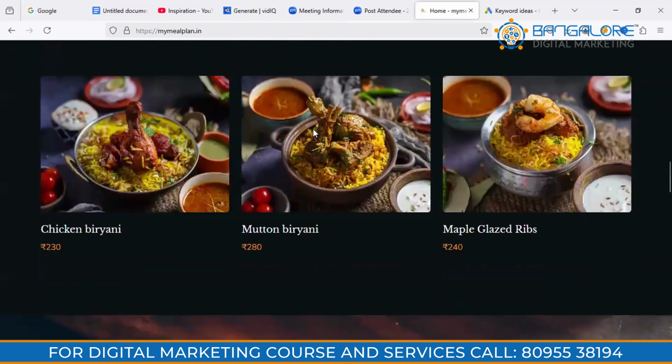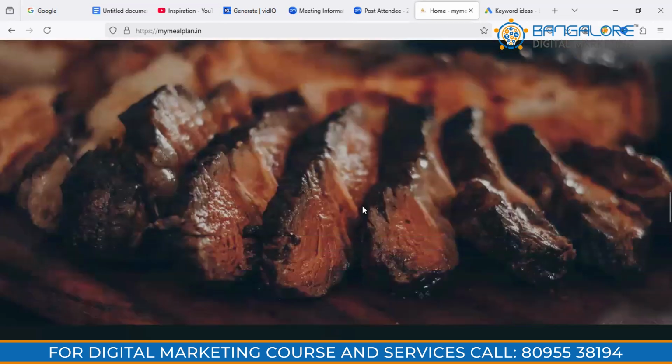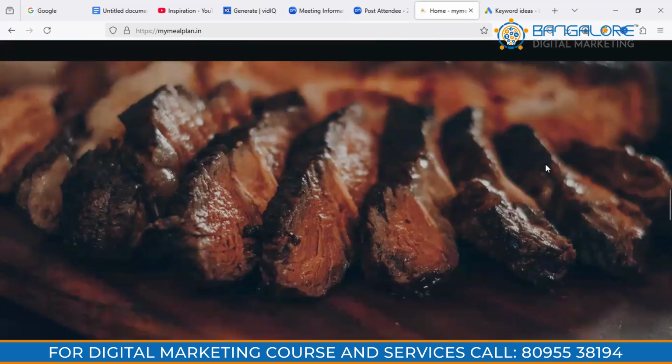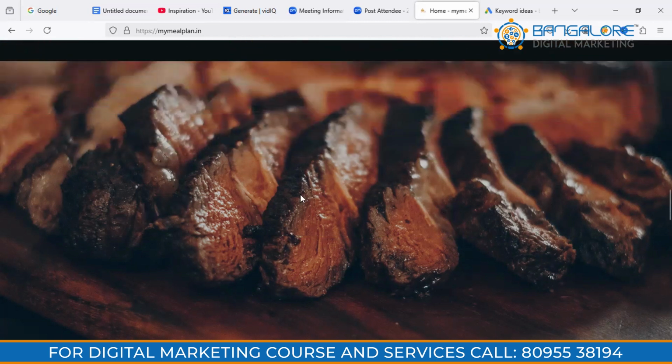Our best selling dishes. Okay. Chicken biryani, mutton biryani. Okay. Here, see, something is empty here. You can add some pictures or any content. I think some content was removed. You can try to add some buttons or a phone number, anything. Okay. You can add reviews also. Yeah, anything. If you want to add videos, I will show you in the next classes.